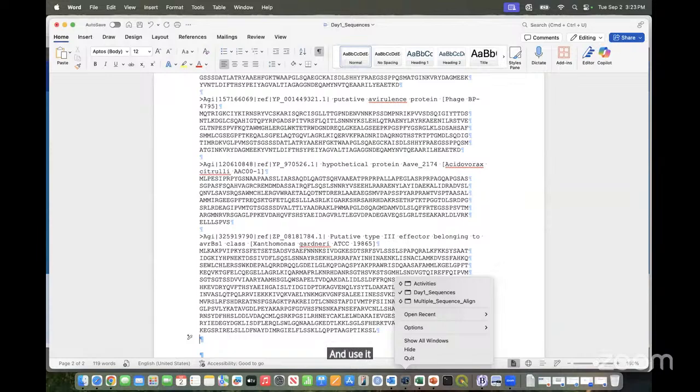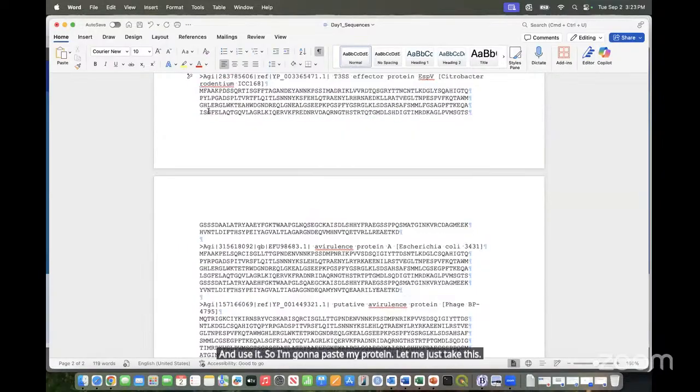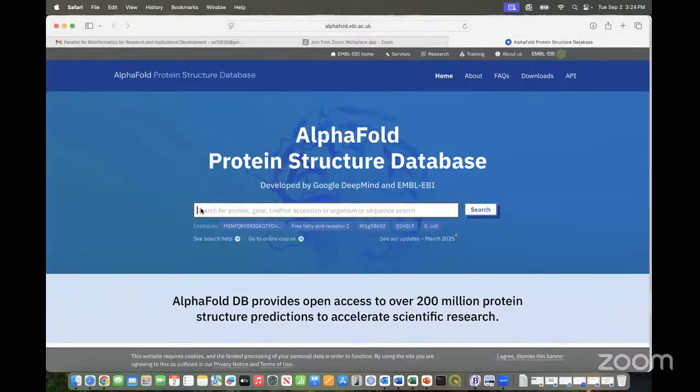So I'm going to paste my protein. Let's take this. After pasting the protein, you just search. See this search button here? You search.